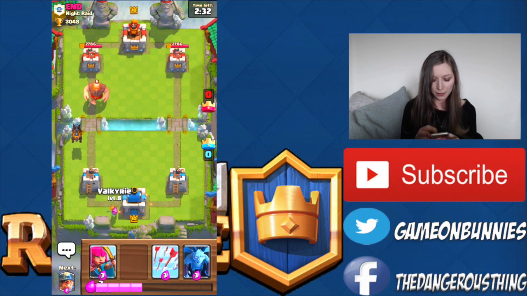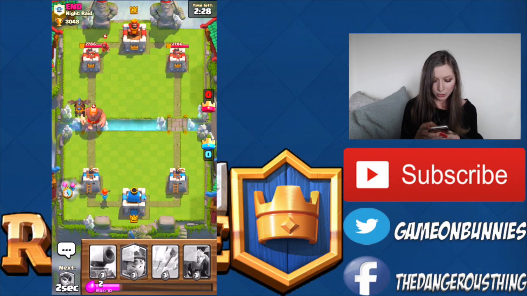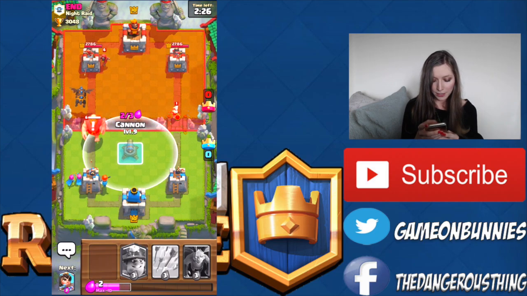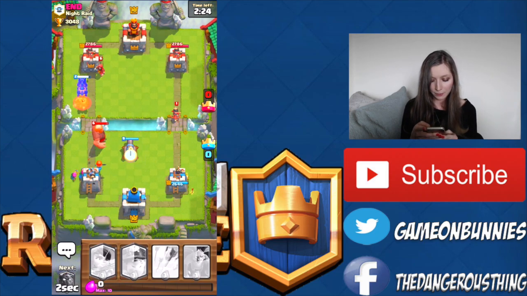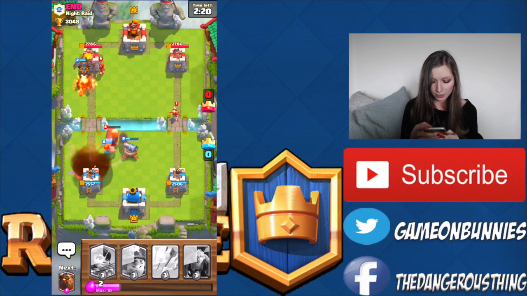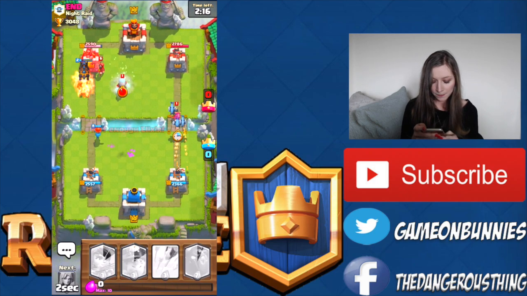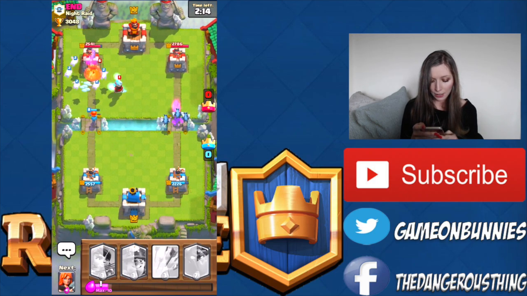I'm gonna put my Valkyrie over here. I'm gonna put my archers, and I need to pop right again. Oh, perfect. Princess over on the right-hand side. We're not gonna worry about it too much. We're gonna put minions on her, and they're gonna take care of her.